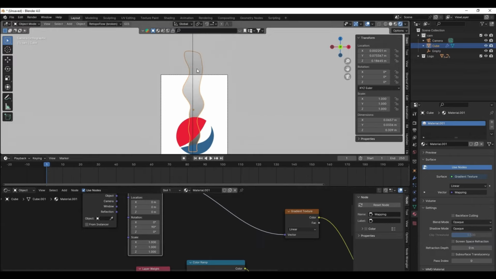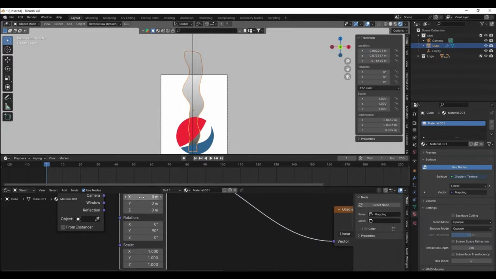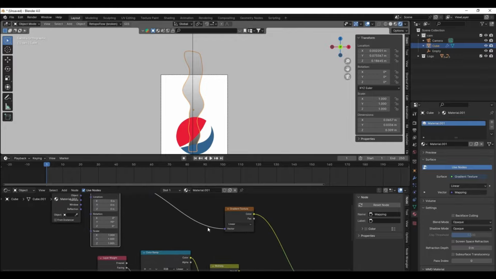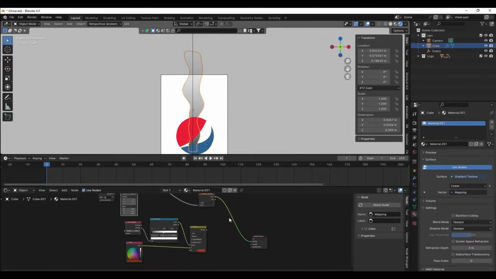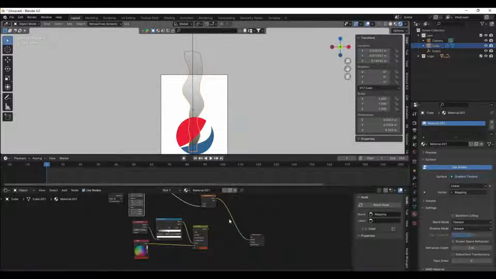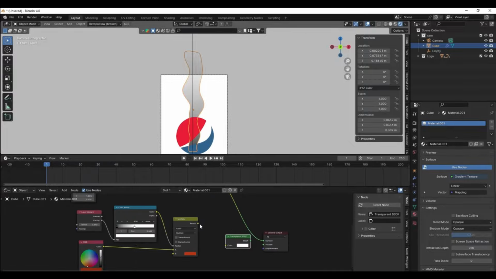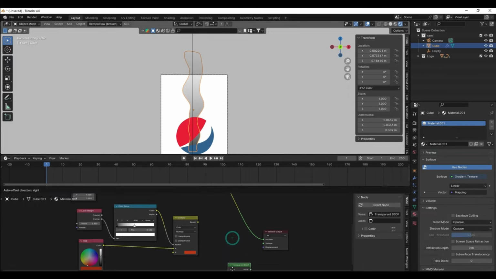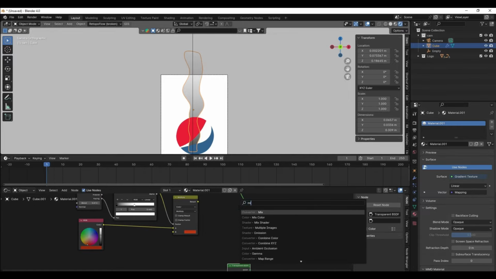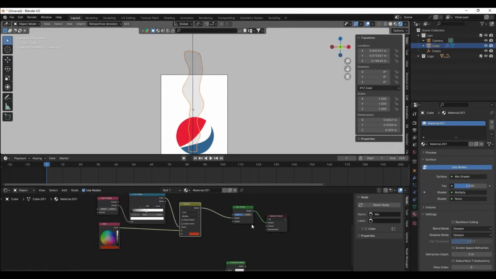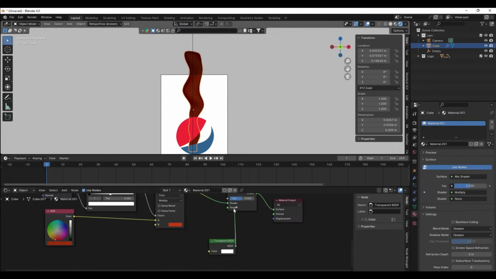Okay, so you can see now we're getting a gradient from up to down, and if I move this on the x-axis, you can see the black moves up to down, right? And this is the effect that we want. Now let's make sure whenever we use gradient, it's translating that information into transparent. So I'm going to add another shader which is called Transparent BSDF, and let me just add it down over here, and I'm going to add another shader which is going to be a Mix Shader. Now let's add this as alpha first, and this can be the second.